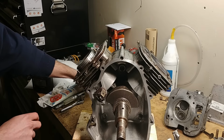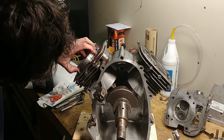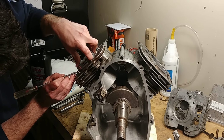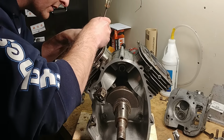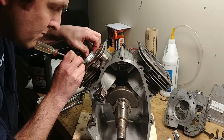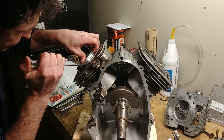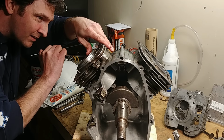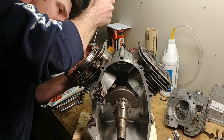So try not to scream at me if you're an engine builder. I use a screwdriver, but I'm very careful. So you just carefully walk one ring in at a time. Start at the back, furthest away from the opening in the ring. My hands are all gooped up with that lube. Just walk it around.